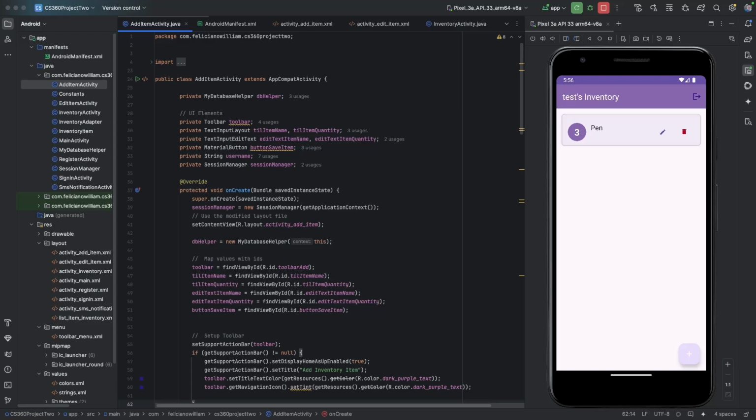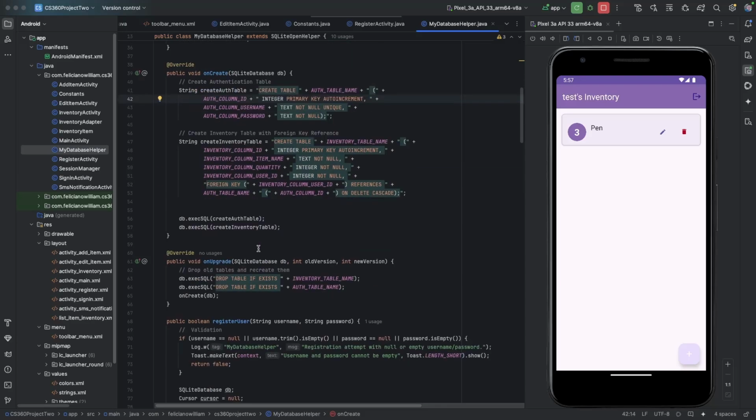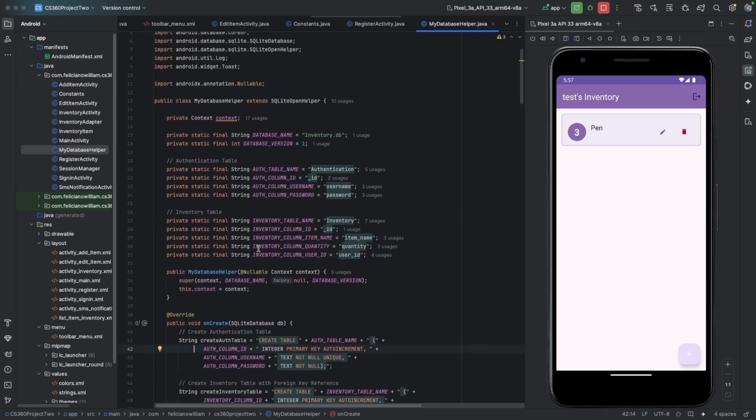Can any code be replaced by calls to external reusable components or library functions? No. I think the only library function we use here was in the database helper, and the code was correctly implemented to use the SQLite open helper, so we could interface Java with SQL code. Okay. And are there any blocks of repeated code that could be condensed into a single procedure?